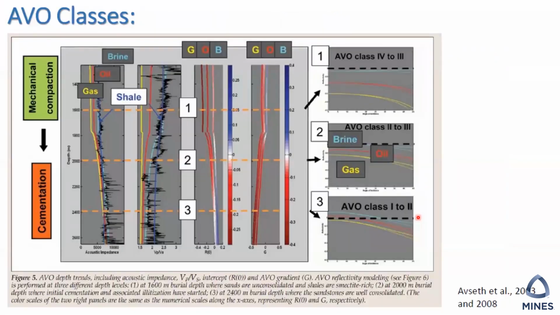So if we look at this as far as logs are concerned, again, we have depth here. So compaction is starting and then cementation, as we said, due to the temperature change over large temperature, the rocks are becoming consolidated. And as we said earlier, you have your class 3 up here, and you can see it's a negative reflection coefficient. This is 0, no reflection coefficient. And this color is showing you brine, oil, and gas. So if this is brine filled, as you saw earlier, in the unconsolidated case, the velocity of the brine filled sand is about the same as the shale, so you get a very small reflection coefficient.